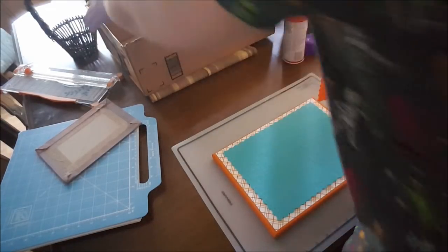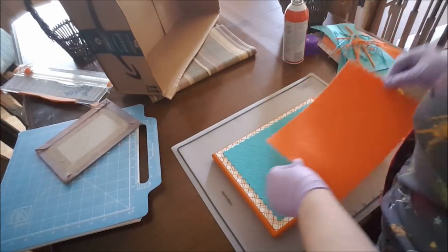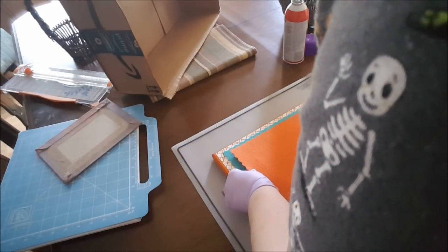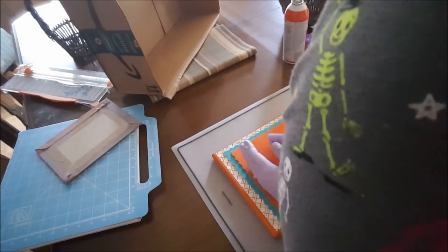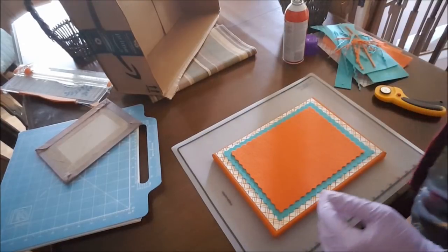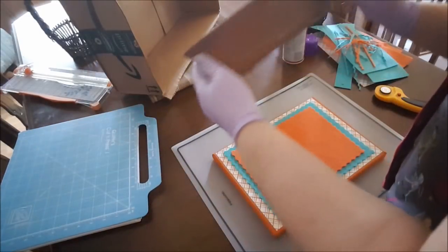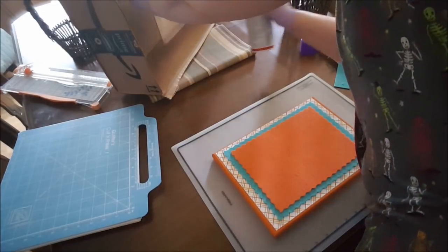I just realized I should probably put the box like this because I'm spraying it and it's going in the air. So I'm gonna try that for my stitched piece. Like I said, I just eyeball it. And of course I had to get glue on that. That's okay, the stitched piece is gonna cover it. Looking pretty good. Okay, now the final piece is the stitched piece. And like I said, I'm gonna hold it like this because I'm spraying it like that.